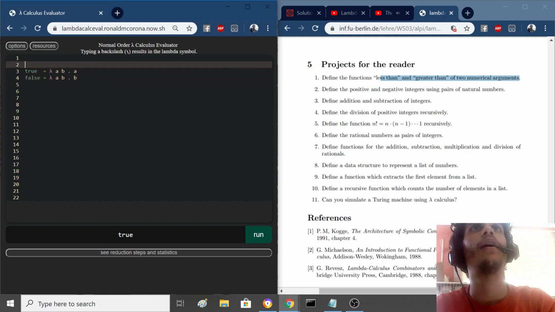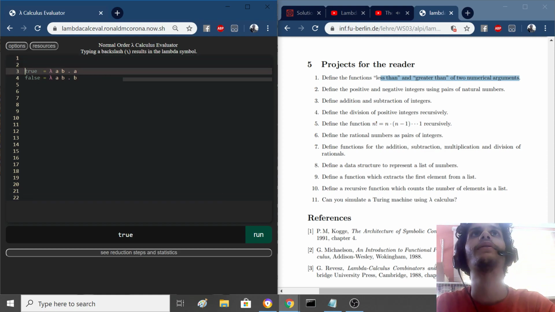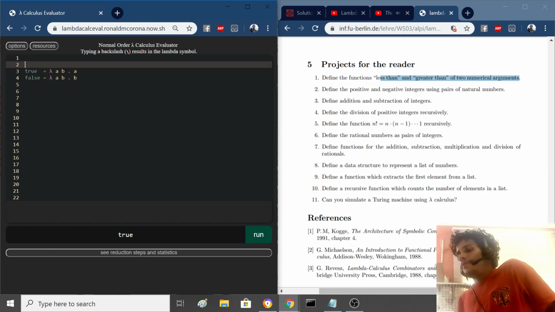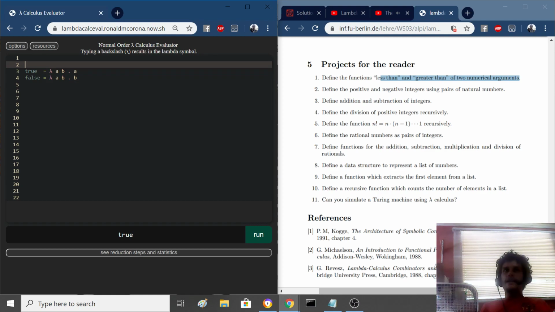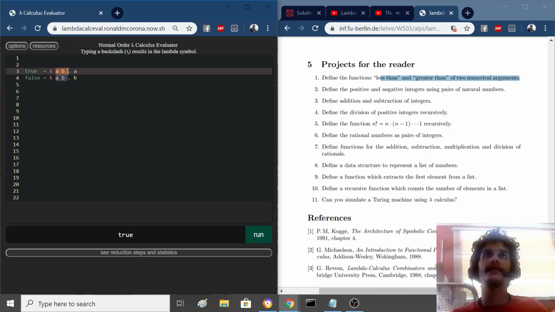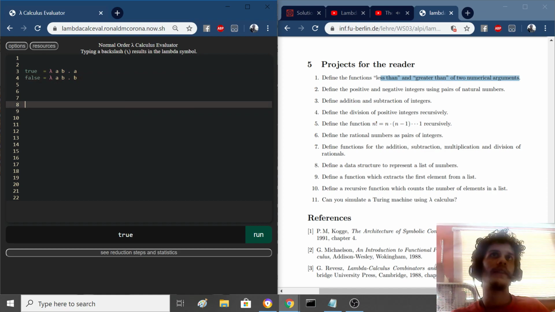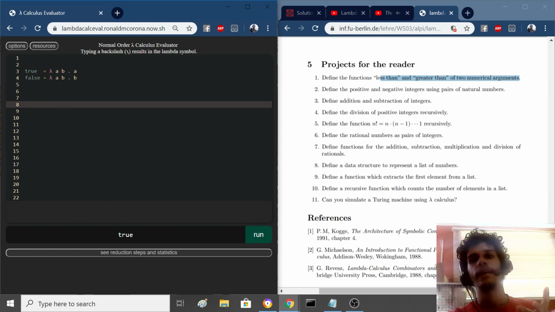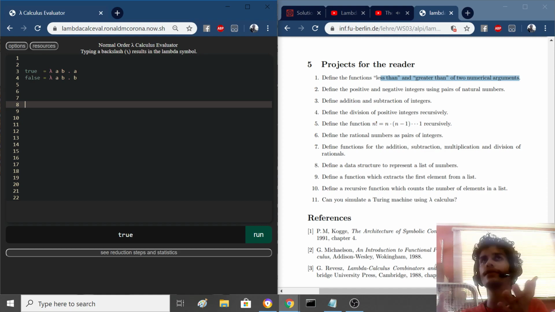First of all, I'm just going to give you these two, which are the true and false values. They can be represented as functions that take two inputs, and true will give you the first one and false will give you the second one, right? Why are they like this? Because the basic observation is that we use Booleans to select between two values. Like in an if statement, if you program, you say if true, if 1 equals 1, then it's true. Maybe that example doesn't make any sense, but let me just show you how to use this.